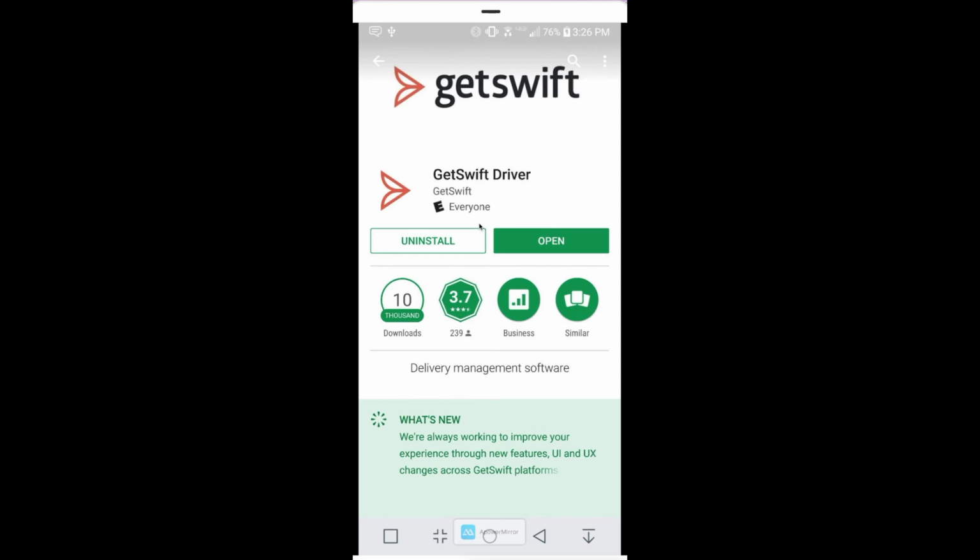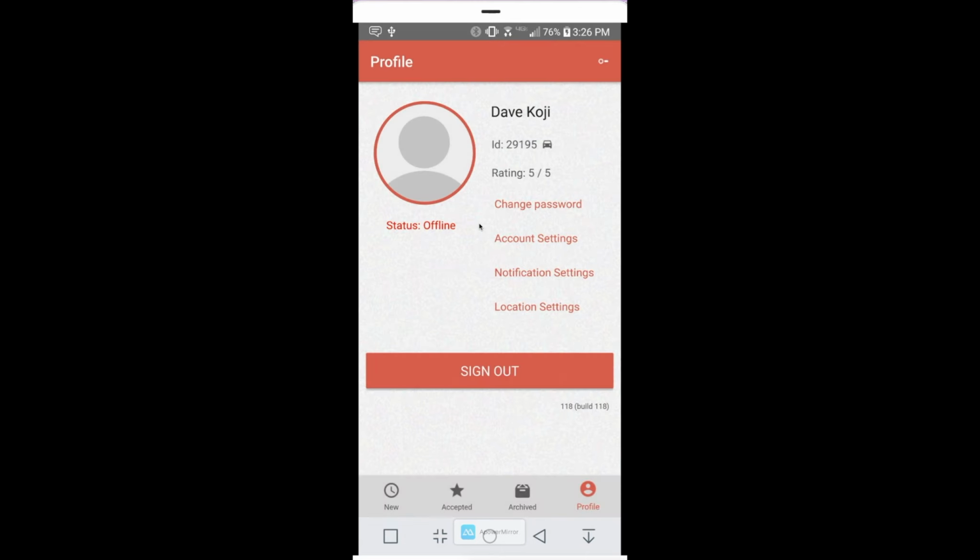This is something that you want to have easily accessible before you actually go out and start delivering for Food Delivery. Obviously, you want this in a good location to pull it up before you start to drive. So if we open it up, this is what you'll see. You'll have the different options below as far as what screen you want to see. So it always defaults to the profile.